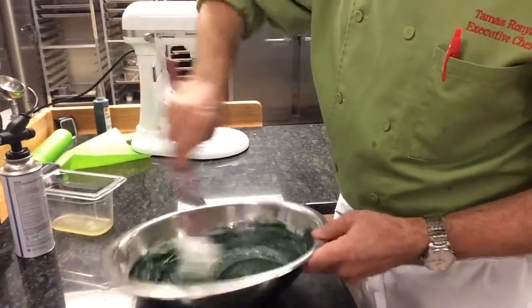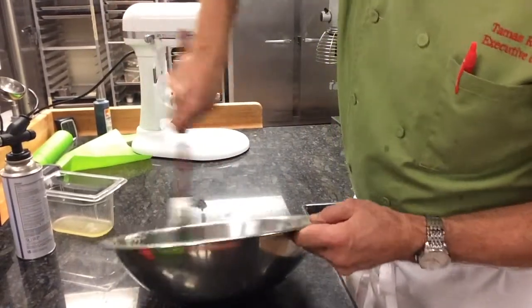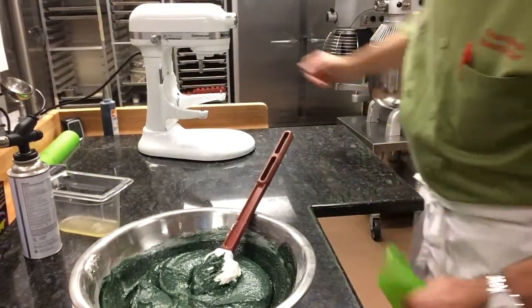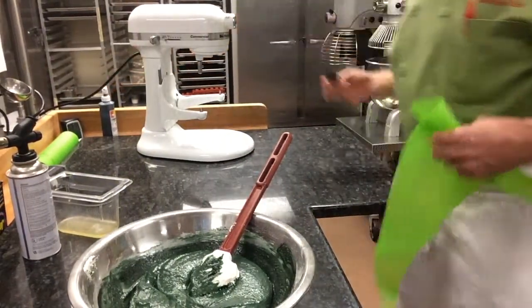It looks a little bit like a dark green, but when I bake that, it becomes nice and black. So I'm going to use the number 10 piping bag tip.